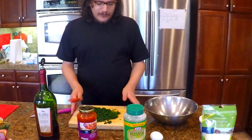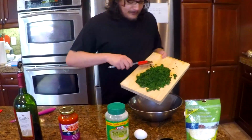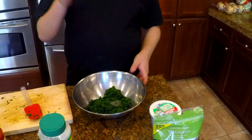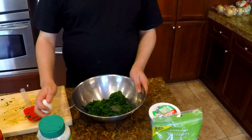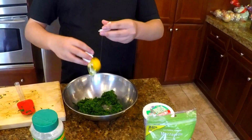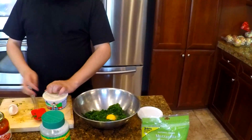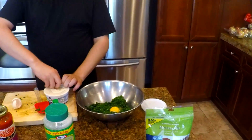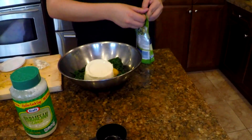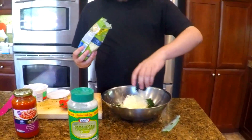So now that you chopped up this baby spinach, you put it into a bowl. Next what you're gonna wanna do is get a chicken ovary and just smash that shit open. And then pour that whole shit into the bowl. Next you open up this thing of ricotta cheese, like so. And then next you're gonna need 3 cups of mozzarella cheese.